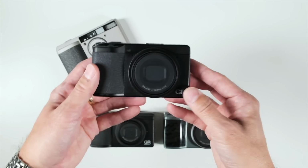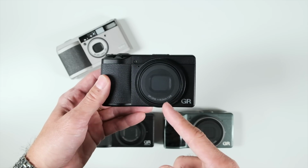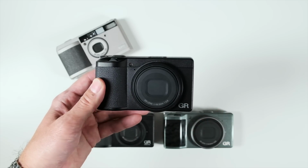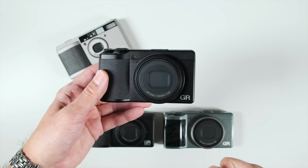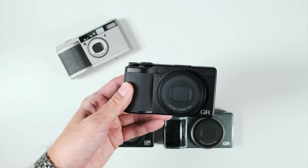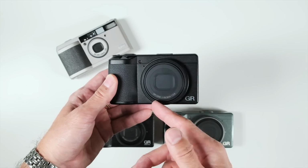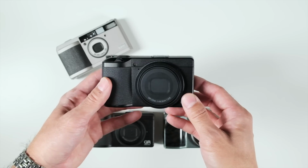And let's just say there was no 6-year gap. Let's just say the gap was just 2 years. Adding the features that they added to this, IBIS, which is kind of a big deal, and they also redid the lens. That difference, I think you will even see that in other companies. When Fujifilm put the IBIS in the XH1 but not in the XT2, there was quite a significant price increase to have IBIS. And that, I say IBIS, the in-body image stabilization or sensor shift or whatever Ricoh calls it.